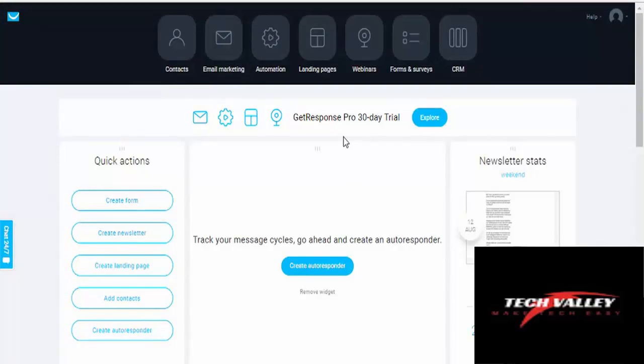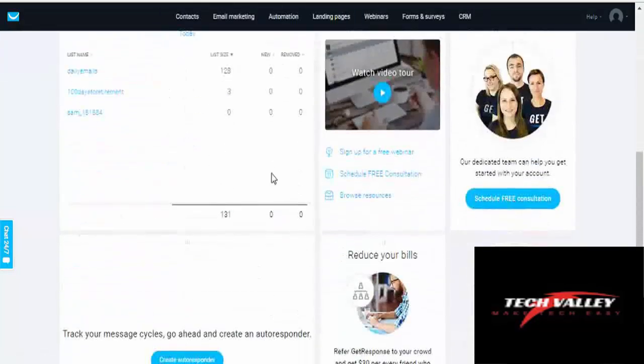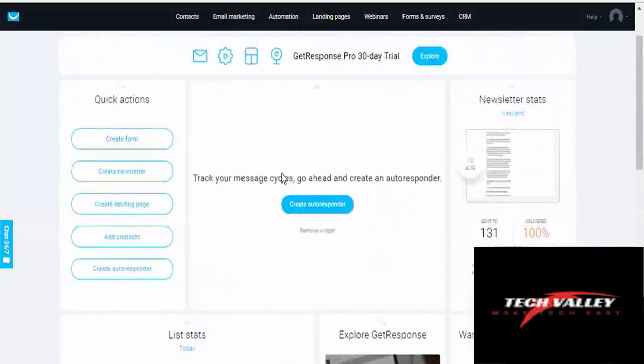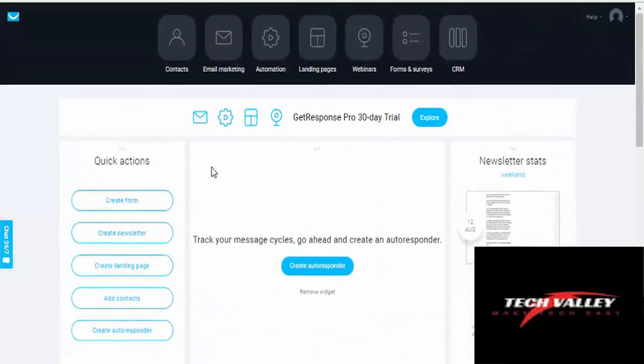Thing that they've actually figured out is, in fact, all these things that you've got right here in the quick actions bar. This was already loaded for me when I signed up, or when I signed back up, I should say. They've gone ahead and put these different widgets here that you can chop and change depending on what you've got going on or what's more important to you. Now, I'm not saying the widgets are most important. No. What I'm saying is that the top 5 most important things are right here down the side, okay?